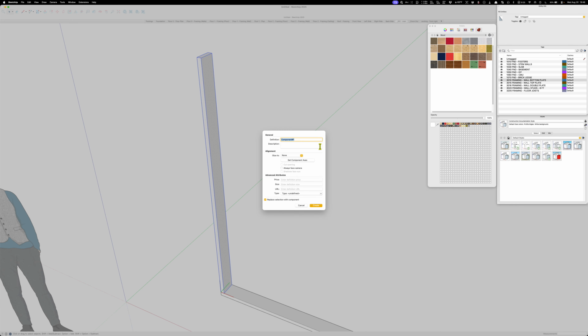I'm going to call this stud 8-foot. And then maybe in the description I can put 92.625. Glue to none. What would the glue to be? That's kind of cool. I've never used this very much.